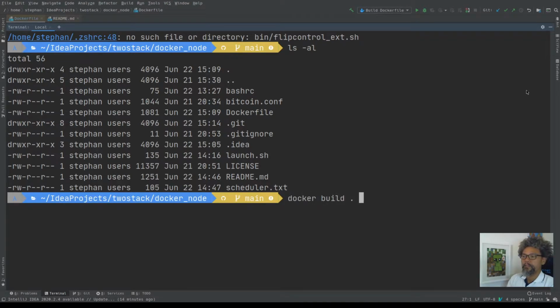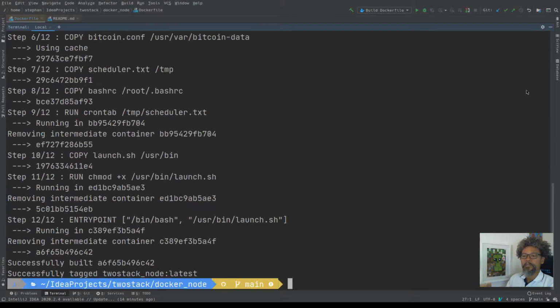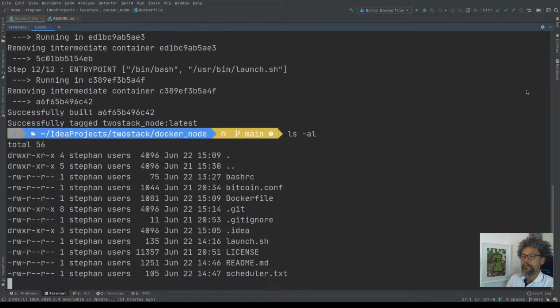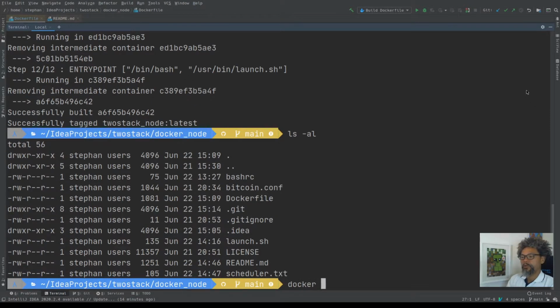Docker build the Docker file here with the tag, and I'm going to call it TwoStack Node. It's going to go away and build. Now, I've already built this once, so it'll go quite quickly because it doesn't have to fetch all of the images from upstream.